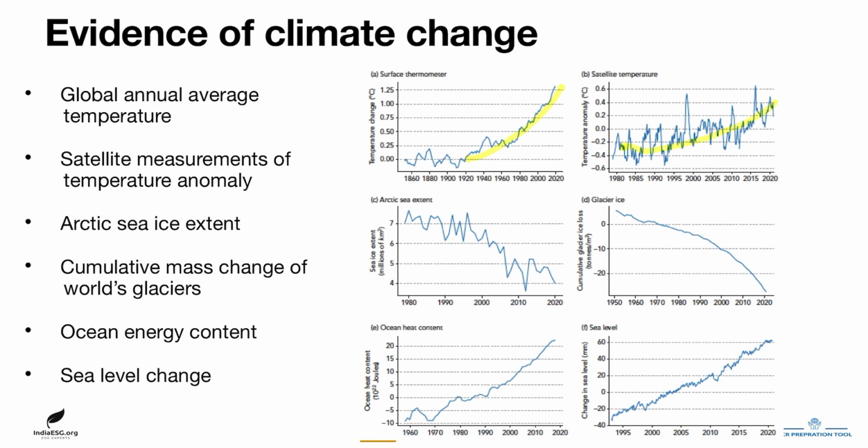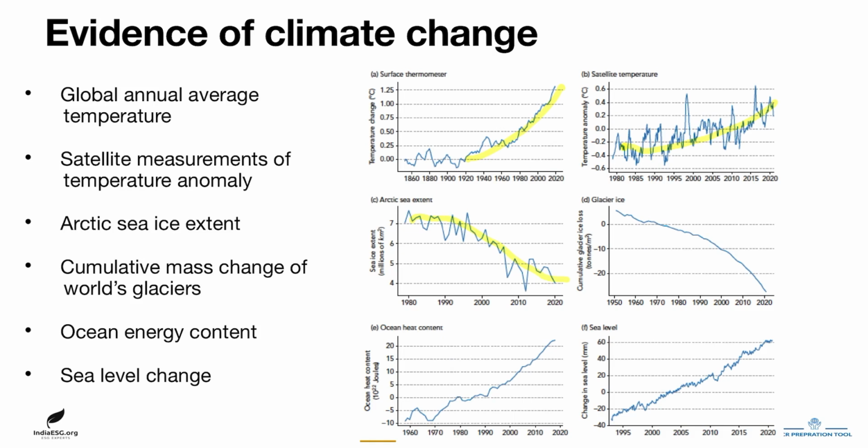Now coming to the third diagram, it shows Arctic sea ice extent, and it is measured in millions of square kilometers. In this diagram, we see the global average cumulative mass change of the world's glaciers. So this mass is decreasing. It is measured in tons per meter square, and it confirms that this is expected out of global warming.